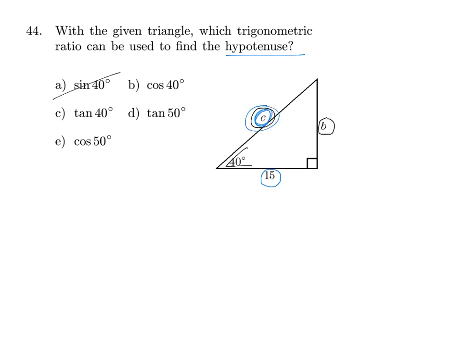Yeah, that works. I have enough information there. Then I have tangent of 40. Tangent is opposite over adjacent, but I'm looking for the hypotenuse, so that's not going to work. Same thing here, tangent. Then cosine of 50. Where's the 50 from? Over here. And that's adjacent over hypotenuse. There's two missing pieces of information there. That's not going to work. So it's just B. Done.